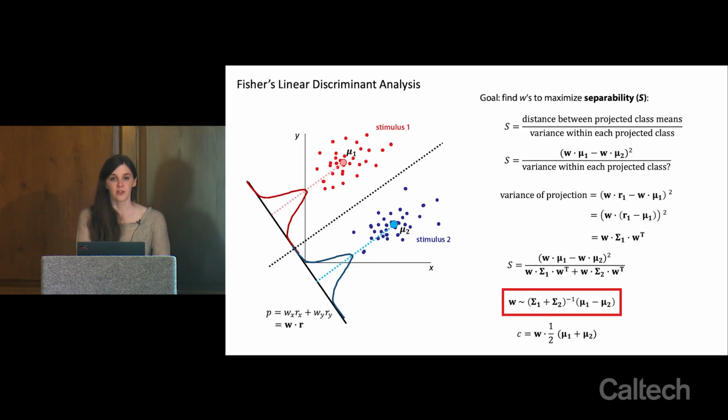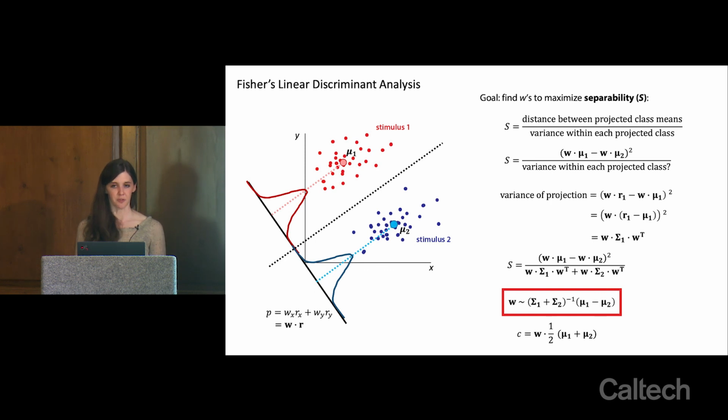So for Fisher's linear discriminant analysis, the rule that you're following to find this projection is just this simple goal of maximizing what we call the separability of the two conditions. So you take the two classes of data. Now we're going to use our knowledge of the underlying stimulus that drove the firing rates of the cells. We're going to try to draw a line, a weighted combination of neural firing rates, such that when we project the means of the two stimuli onto this line, we're maximizing the separation between these two means. And we're normalizing that by scaling that separation by the variance within each of the projected classes.